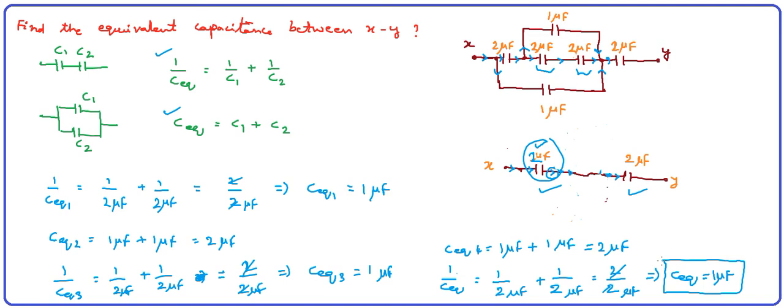That's all. Please try to identify. This problem is very easy, but a very important problem. So no need to get any confusion. If you can write the formula here, and if you can identify which two capacitors are in series and which two are in parallel, it's a very easy job for you to go ahead with it.